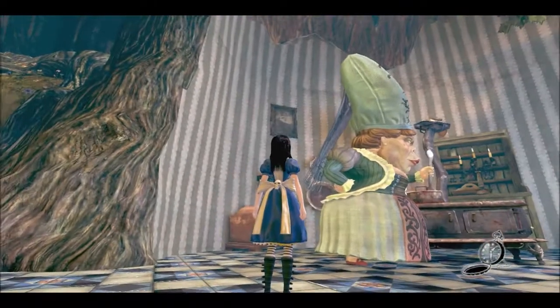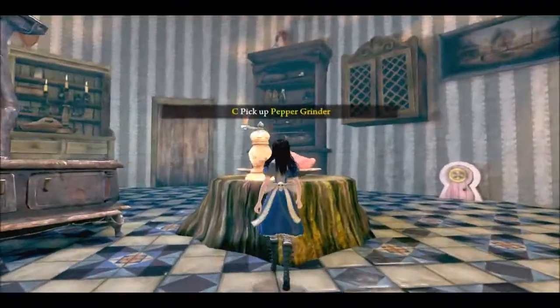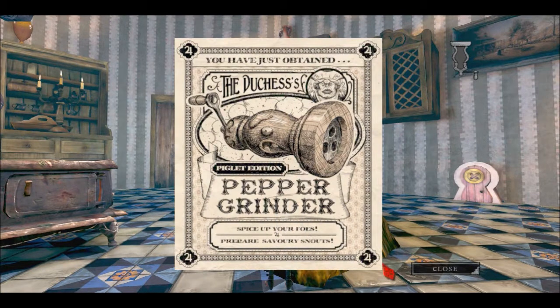So we've got to go collect some pig snouts for her, and she's going to give us the pepper grinder, so we're going to get the pepper grinder, which is kind of like a gun, but not quite.